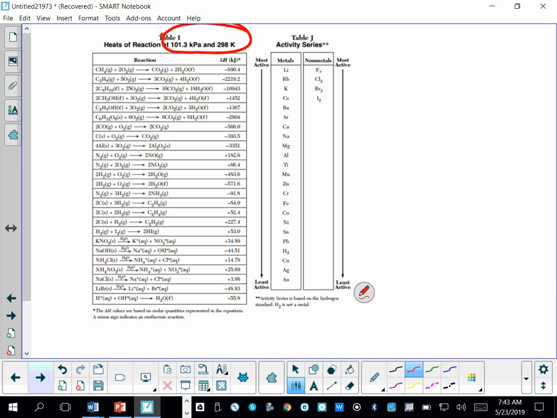Then you're going to circle this thing on the bottom here, which is not really legible on my screen, but will be legible in your reference table, that says a minus sign indicates an exothermic reaction. So we remember this plus, this minus, exothermic reaction. Now, table J, we're going to make a number of notes on table J.